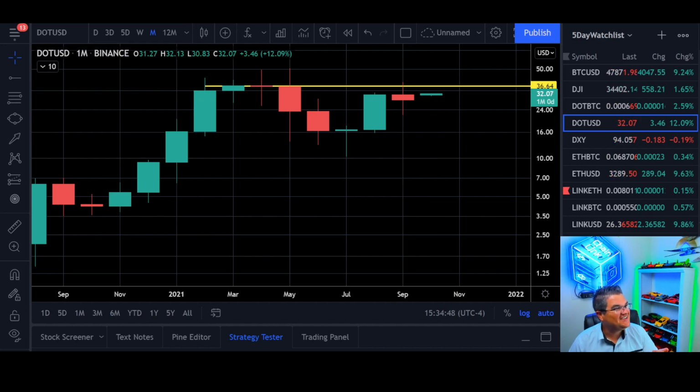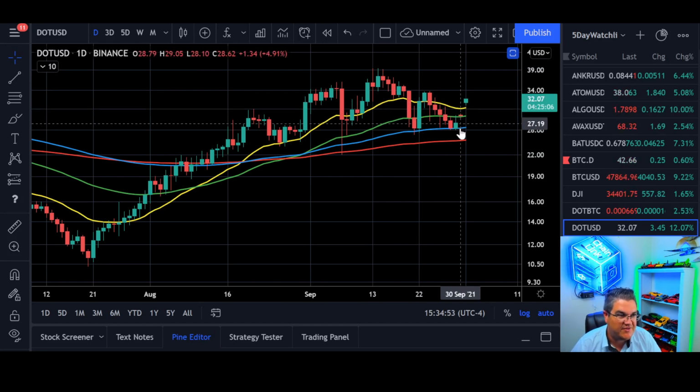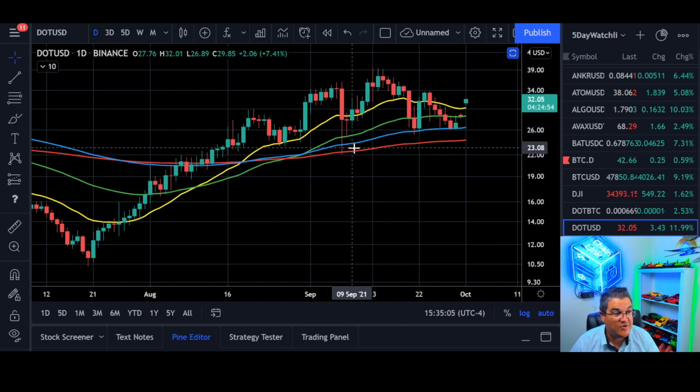All right, let's see what else we got. The moving averages, our exponential moving averages are 21, our 50 or 100 week or day, and our 200 day. Notice the wick right to the 200 day. 200 day moving averages tend to be a good spot to have some bids in at all times. Just throw that out there.